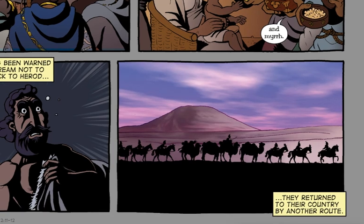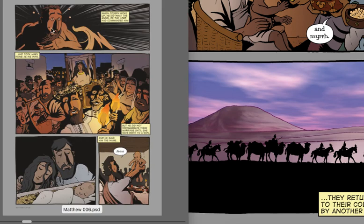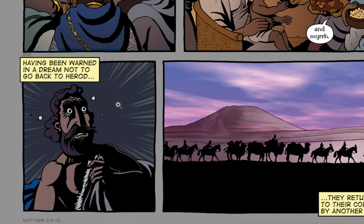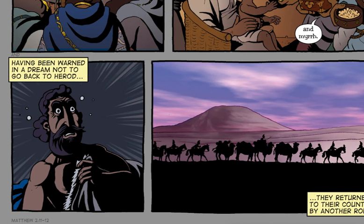Then I'll probably finish this page off, it's fine. And then the Magi have a dream, and what I've done is tried to make that panel a little bit like when Joseph woke up from the dream a few pages earlier. So same sort of effect, just to highlight that, and to underline the idea that loads of people are having dreams. Everybody's having dreams, and that's how God's doing things at this particular time. He's got, however, a nice skin with fur on to sleep under, and his blue cloak there next to him.